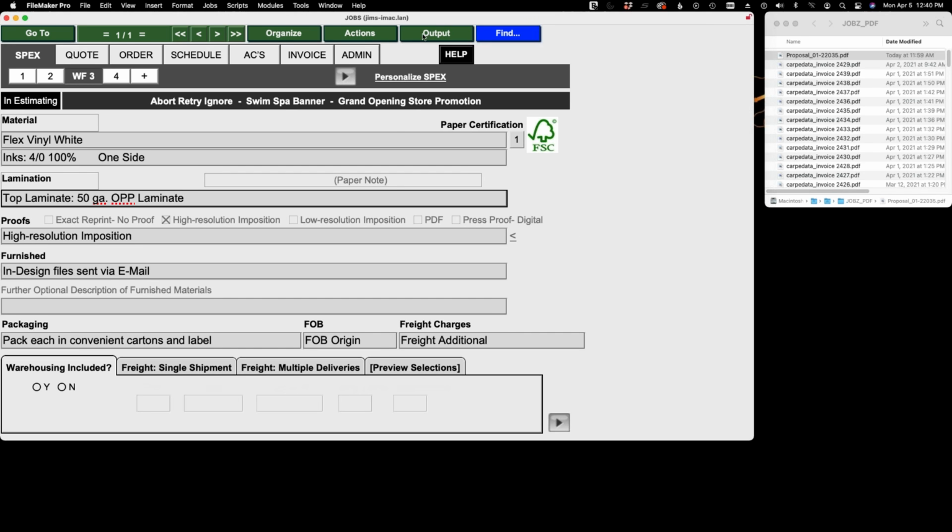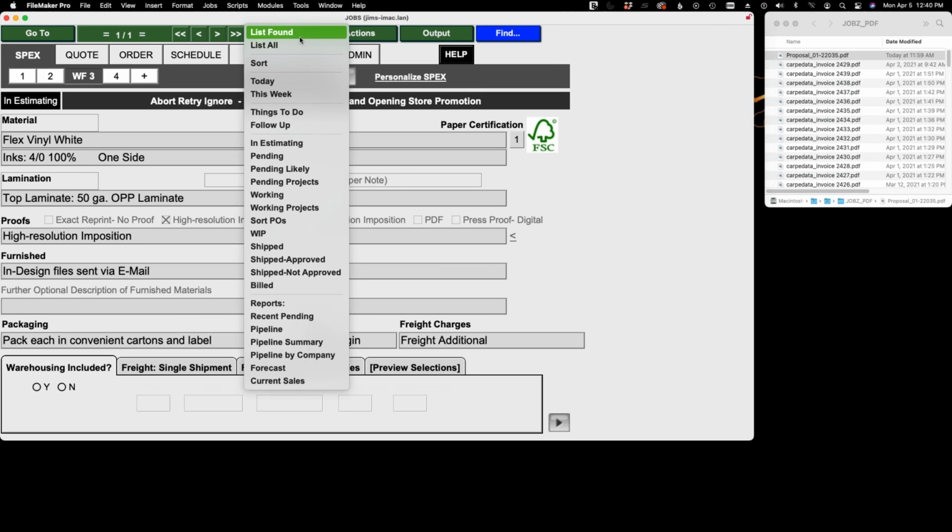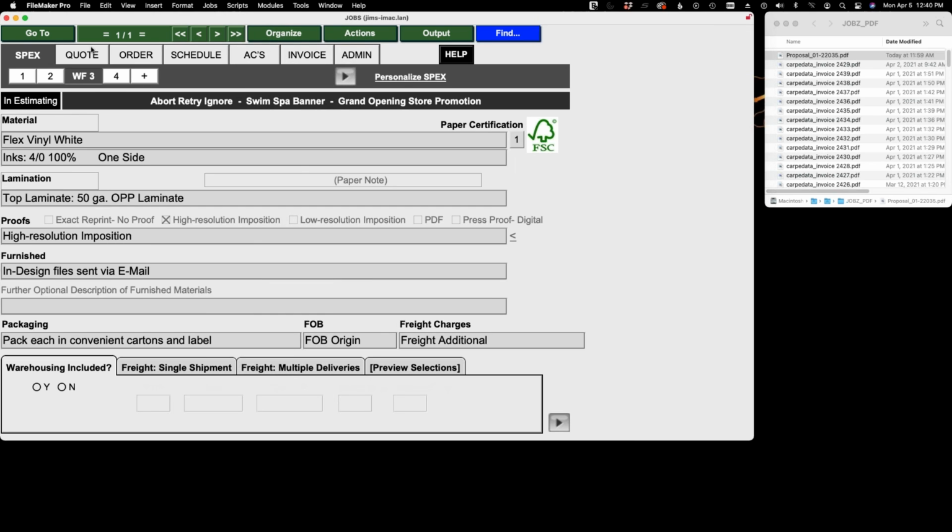Let's just say I didn't mean to, no, we're not doing a bottom laminate. And I can go right back to output, email, request for estimate, because every screen has an output on it and an organize where I can find things. I'm just going to right now choose that email RFE. I could print it. I could also, this is cool, make a dummy request.